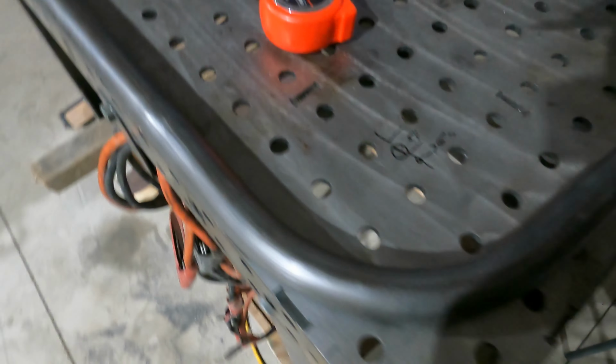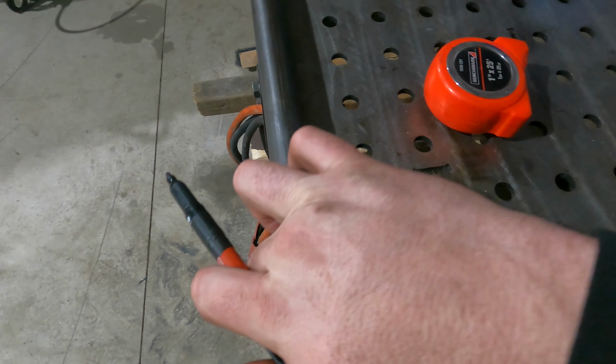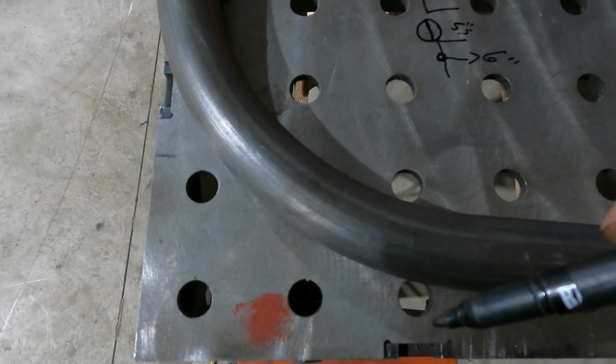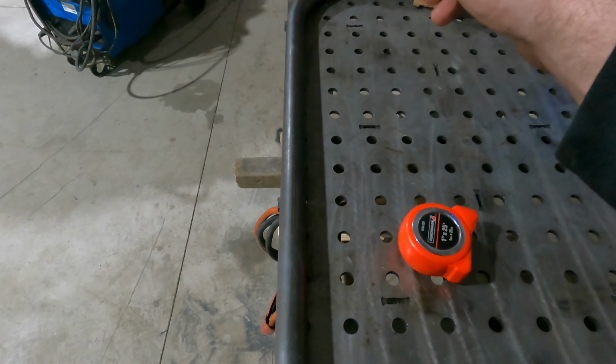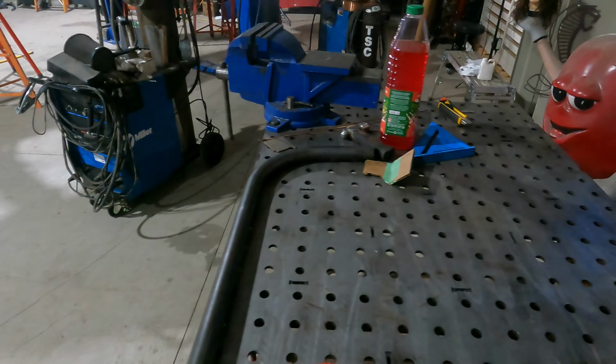So what we want to do now is, I just lined it up square with the edge of my table, and what we're going to do is measure off the end of the table 5.5 inches, we'll make our mark, and then 5.5 inches down here, we'll make our mark, and we can cut those off, and then this should fit up in the car.